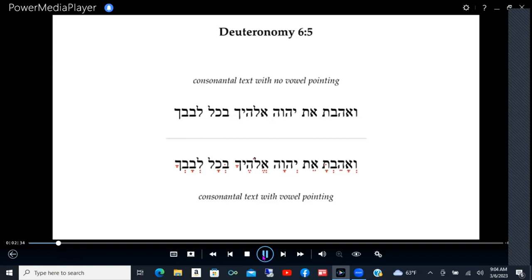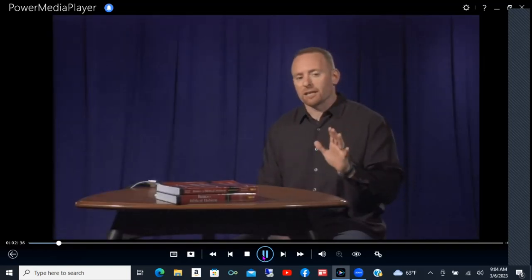Now, why did they do this? Simple. The consonantal text of the Hebrew Bible was sacred, and they didn't want to add anything in between the consonants to juggle around or mismanage the consonants. So the vowel system was developed in such a way where you didn't have to touch the length or the line of the Hebrew text, but you simply annotated around the text indicating the vowels.